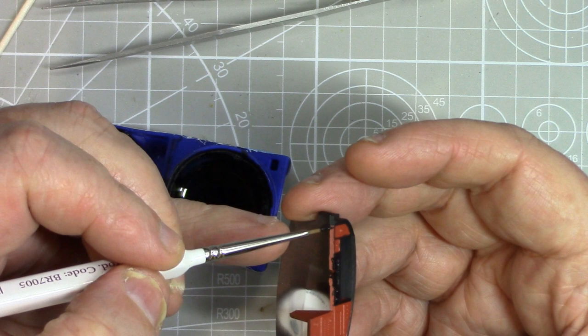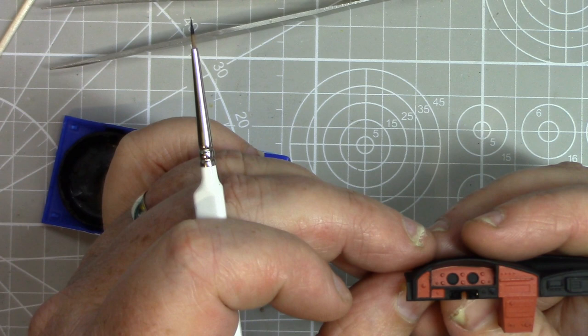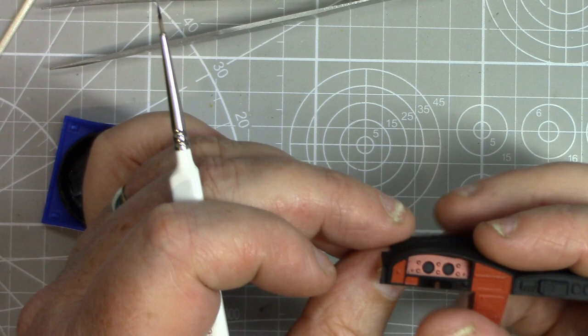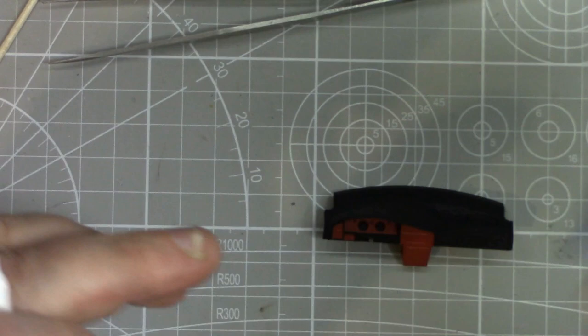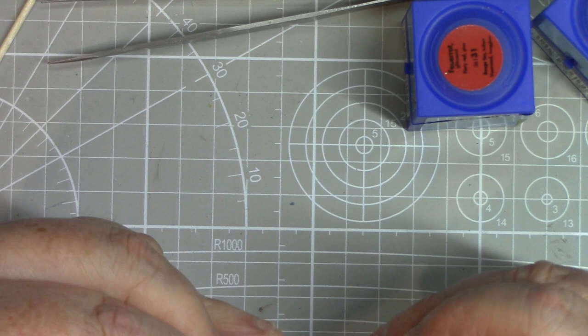It's just a case of using the brush nice and gently, good steady hand. And there we go. We've ended up with a painted dashboard. So there's lots of little buttons and switches on the dashboard. Various color callouts on the instruction sheets. Have a look at your reference photos or just go with the instruction sheet, whichever suits you best. But all those switches will get dabbed in using a very fine brush also.